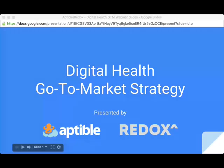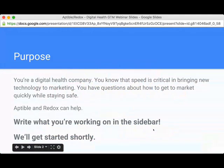We're going to split the talk into two sections. I'm going to take the first section, talking about HIPAA and go-to-market, and then Nico and Redox will take the second section. So the audience, everyone here is either a digital health company or working on a digital health product. Almost all of you, if you're not a SaaS company, probably have a SaaS component. And you know that for new technology, getting to market very quickly is usually really important. If you don't get to market quickly, somebody who's bigger, better funded, and has more people and resources can eventually get there and take your market. So you want to get there first. In healthcare, that's true for every technology market. In healthcare, it's incredibly important not just to get there fast and first, but to get there safely too, and make sure you don't end up with a breach or some kind of security issue.